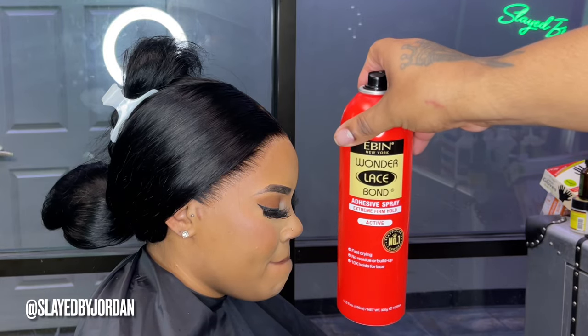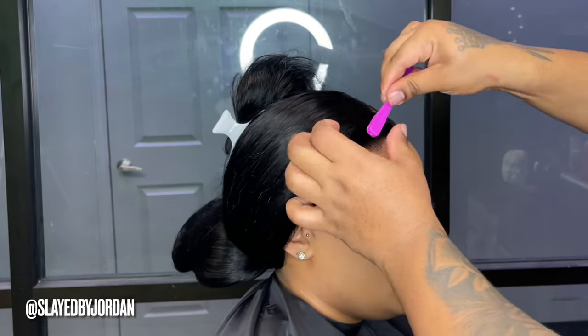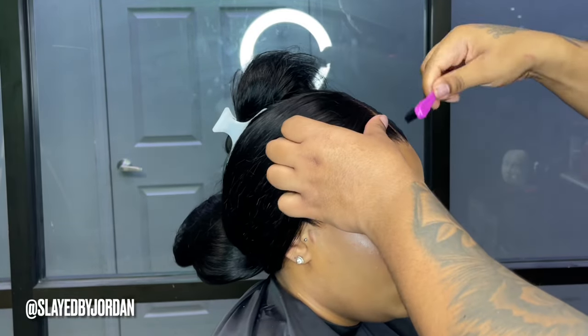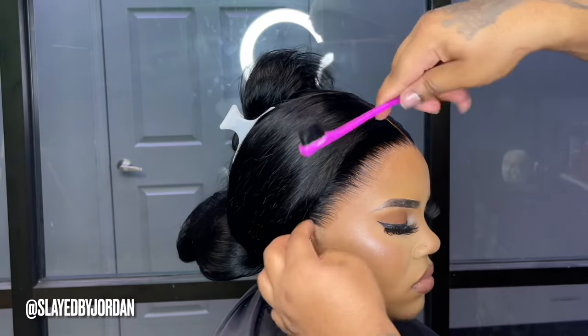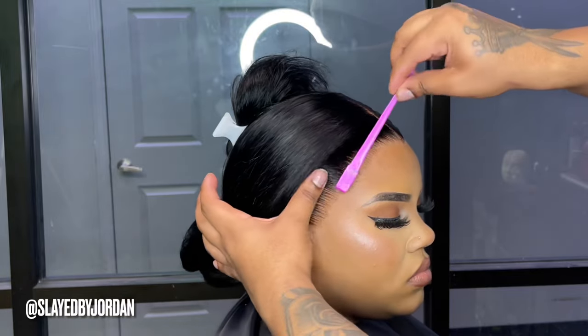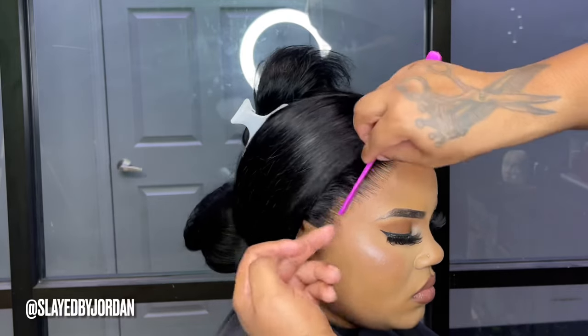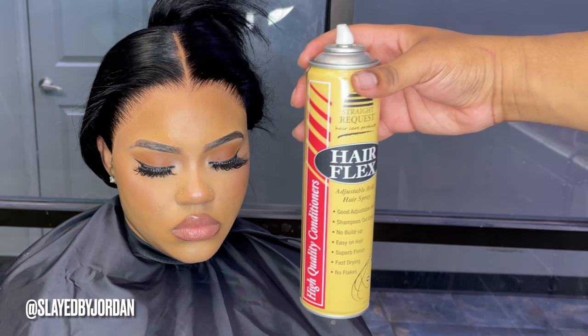I'm going to use my even spray and an edge brush to smooth back her hairline to give her that fresh perm look, no baby hair look, because we're not doing any baby hairs today. Then I'm going to take my Hairflex hairspray to further melt that lace in. We're going to spray that from a distance all over her hairline, and then we're going to tie that hair down, baby.